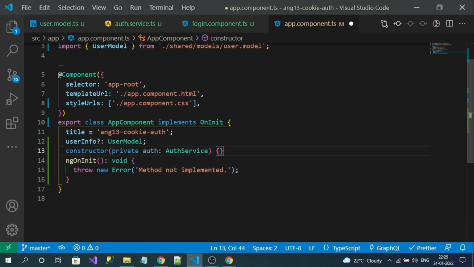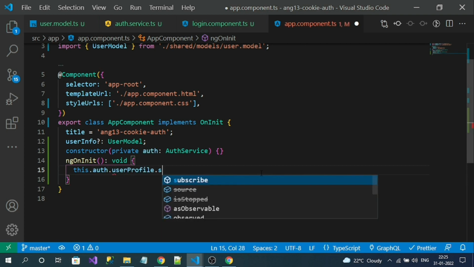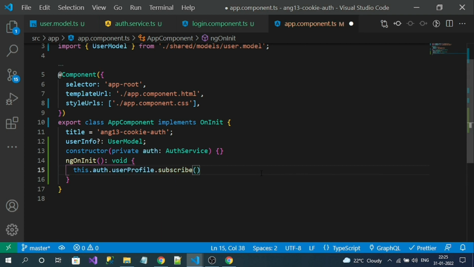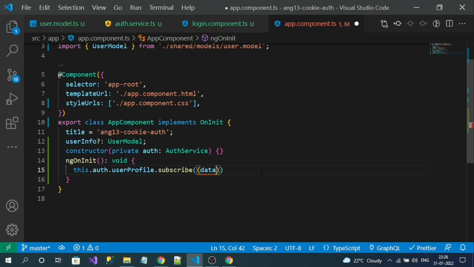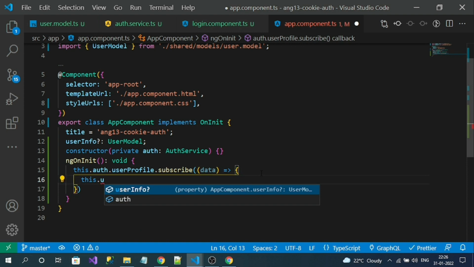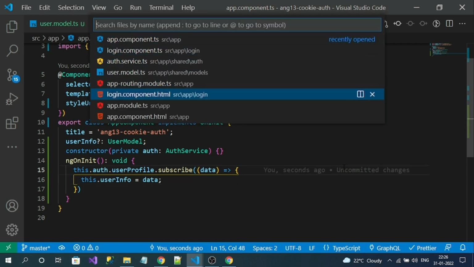Inside of the ngOnInit, I will subscribe to my observable, that is user profile: service.userProfile.subscribe. I am assigning that data into my user info. Now go to the HTML file, app.component.html.